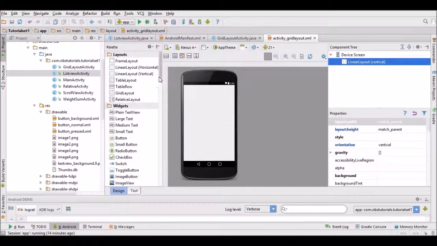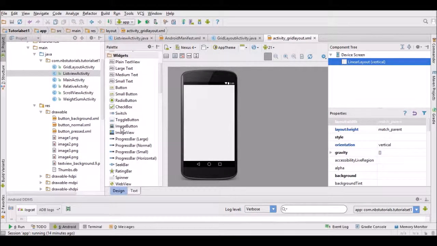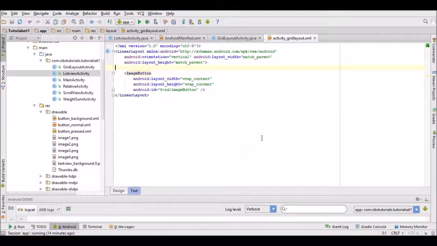So first of all I need some image buttons. I'll just drop one of those in for the moment. There it is. It's just an image button. Keep it as wrap content for width and height, and what I need to do is associate that with a drawable image. If you look in this drawable folder here, I've preloaded 4 images, one for each of the image buttons. These can be downloaded from my website. They're just any image you like, really, just a PNG file. You'll see what they are when we test the app. We're going to associate each image button with an image in this drawable folder.